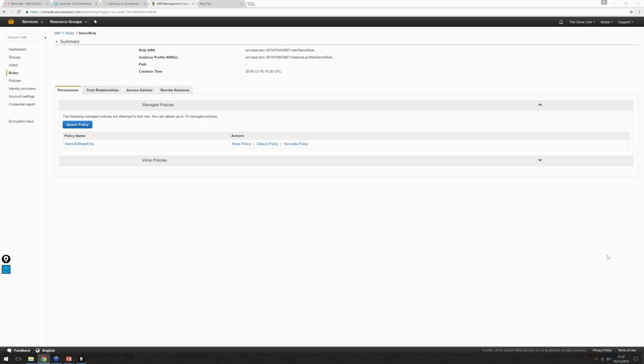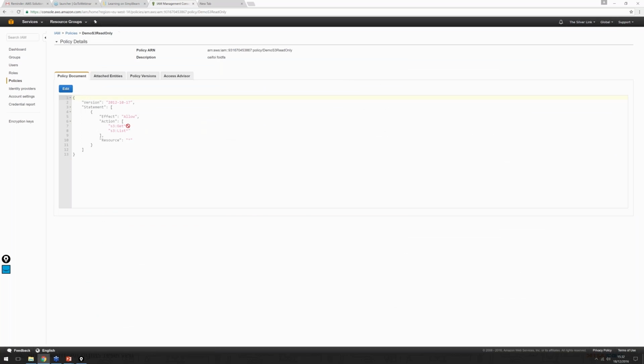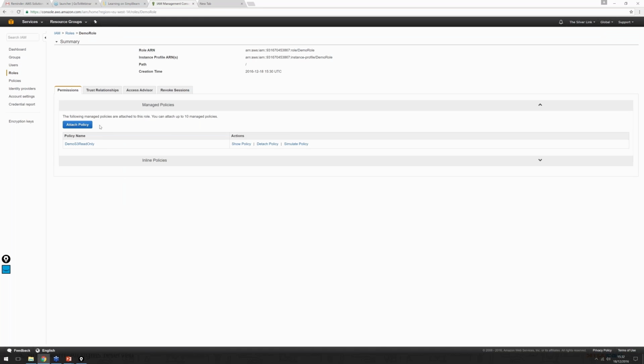What is the difference between a role and the policy? Well, the policy itself, remember, is a collection of permissions that we have and are granting to a specific resource. A role itself is a collection of policies that we can attach to any instance. So in this case, we created a policy called demo S3 read-only, and then attached this policy to a role called demo role, and that role we can attach to, let's say, a server, which means you can attach any number of policies underneath here and attach to a role and use it to access multiple resources. So this is how it is.